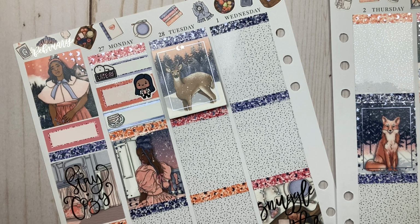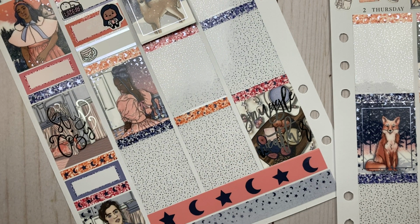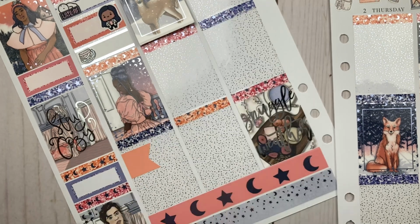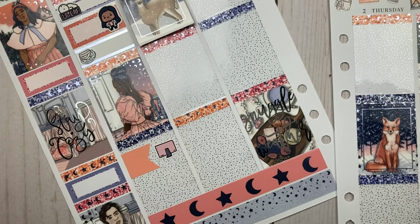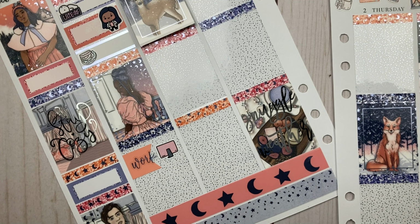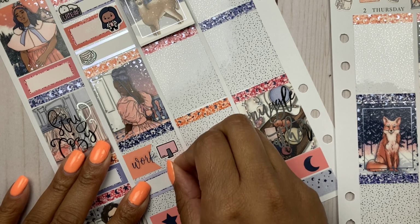I think I mentioned briefly in a plan with me, my leak in my ceiling, which is super fun. It's been a whole saga, basically. So I think I told you guys, I had a plumber come in earlier this week. I had them come in just to take a look, and they opened up some holes, didn't really find much. Well, it took them a minute until they found something. It had to be in conjunction with my upstairs neighbor, which is super duper fun. Note the sarcasm.